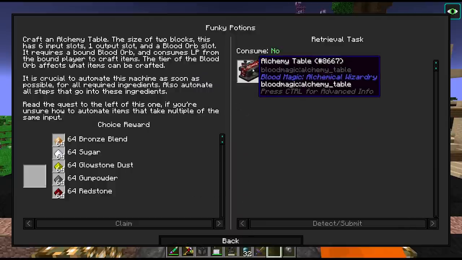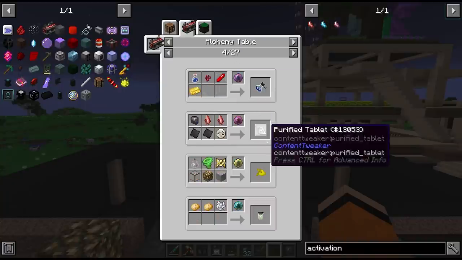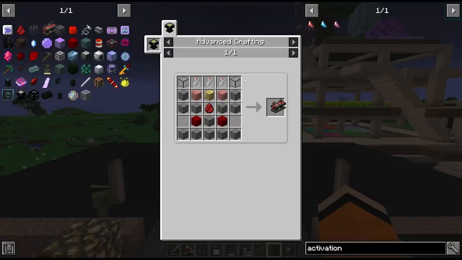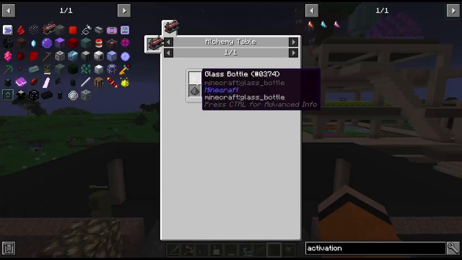So first of all, we have to create enough alchemy tables. As you can see, there are 27 pages of recipes here, but I don't think we're going to have one alchemy table for every single recipe. There's a couple here that are kind of obsolete, like the gunpowder. We don't need to alchemy this way. So I think we'll just start with 5 for now. We'll have one for each of the essences here, and then also one for the simple catalysts.